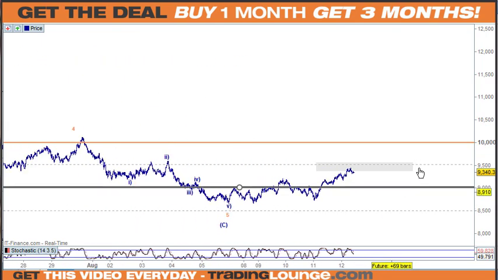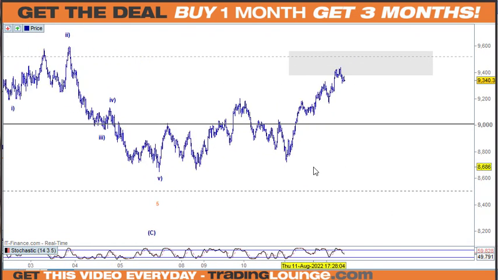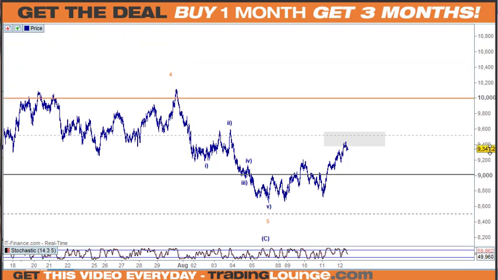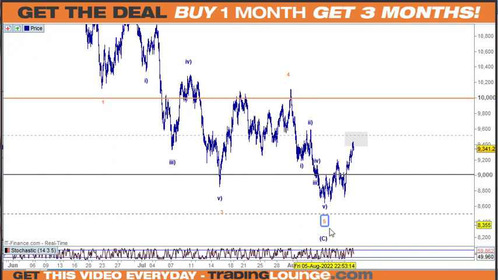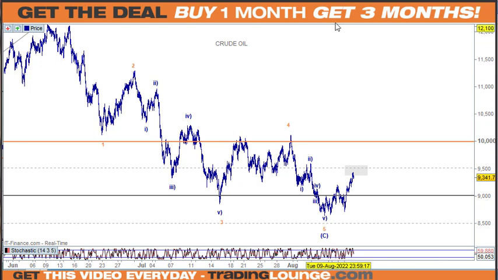The current move off the low here, I suppose it looks all right, but it looks a bit more corrective to me. I mean, I can see we've got this move with the ABC pattern here for that, and then we've got this. I suppose we could look at this as 1, 2, 3, 4, 5 for 1 here, and then the ABC for 2. So it's moving off quite nicely. Yeah, I just have to watch it for a little bit. I don't really want to say that's the low here. I mean, it's possible and plausible, but I still have another count that could bring us down further. So I'm just going to wait on that.